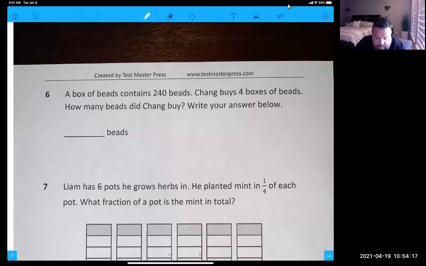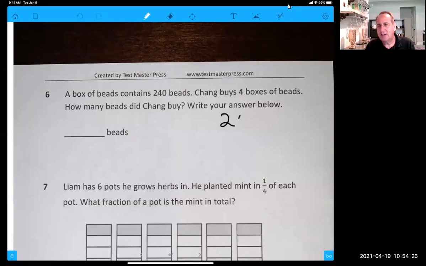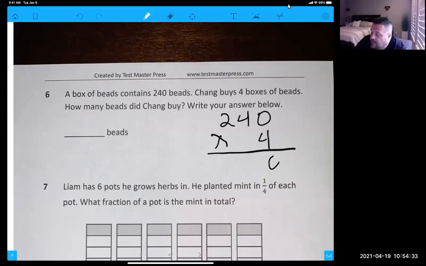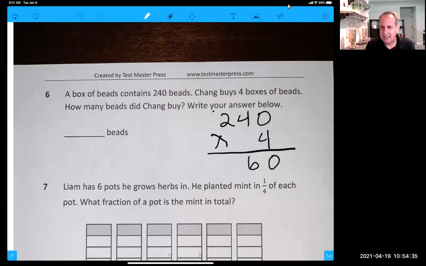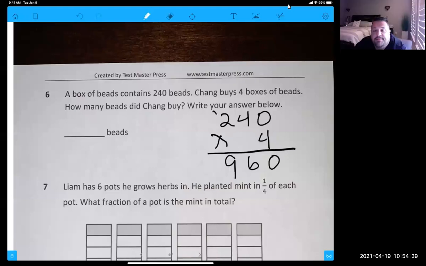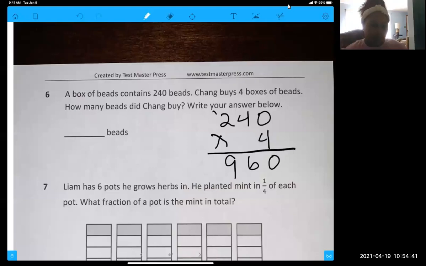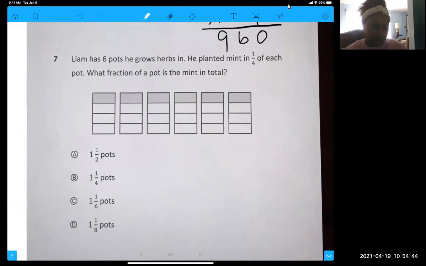Got it. There's really no trick to this. We're just multiplying, right? That's it. I'll write it up here so everybody can see it. You can do this in your head. I mean, 200 times 4, Mr. Conklin, you do all that all the time. That's 800, right? 40 times 4 is 160. Everybody good with that one? All right, if you're at home, pause and do number 7.